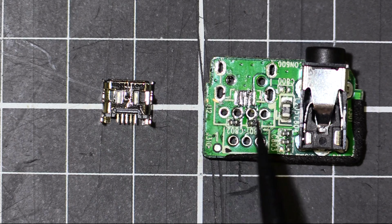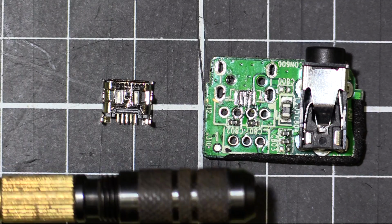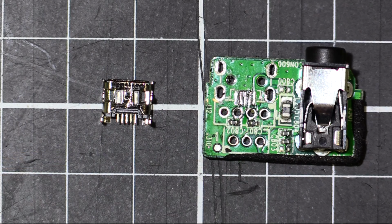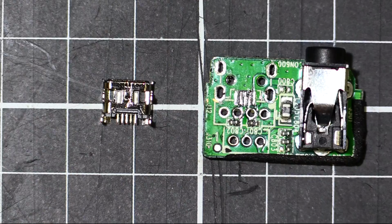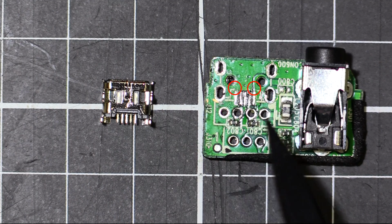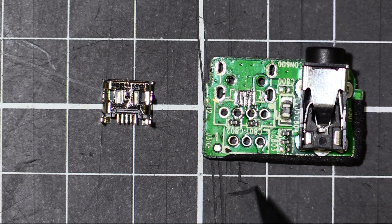Then when I take it out, I have 2 dots, and I can use my pin vise, my little handheld drill bit thingy, and some really small drill bits. You can see in there, tiny drill bits, and that will allow us to drill 2 more holes, just here and just here. That will then slot straight in, solder it in, and we're ready to put this back in the speaker unit.